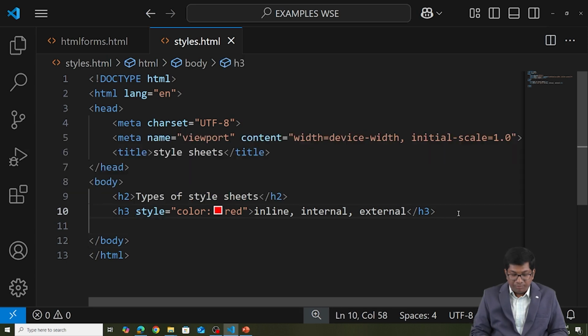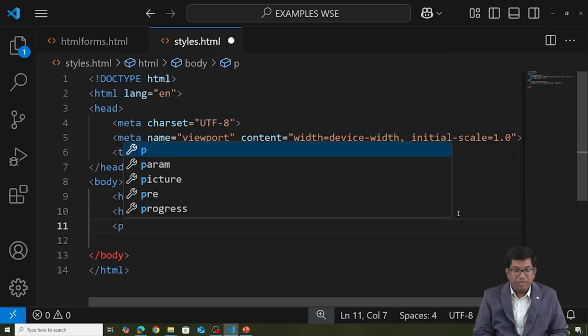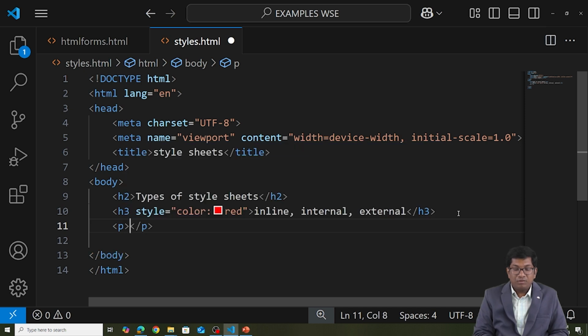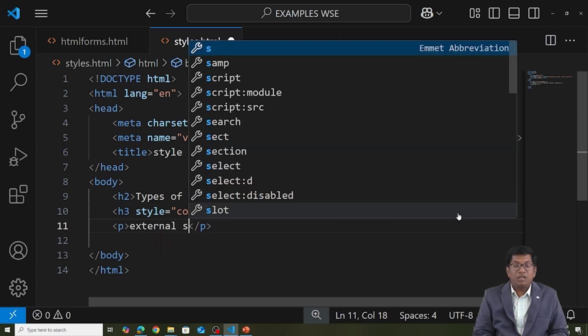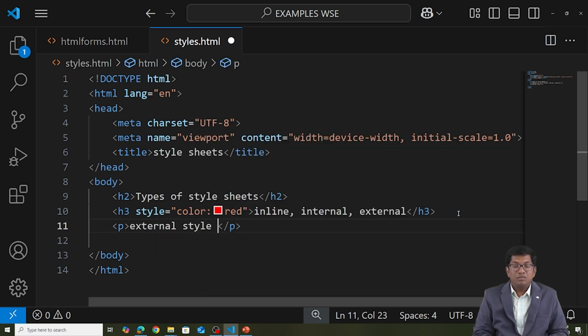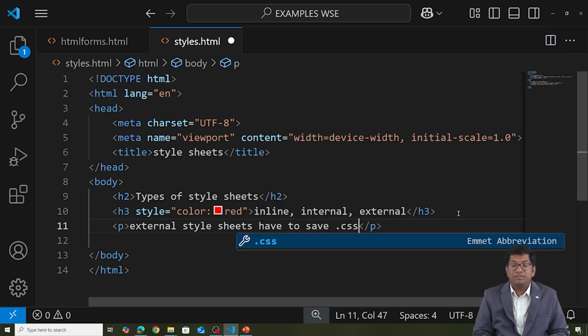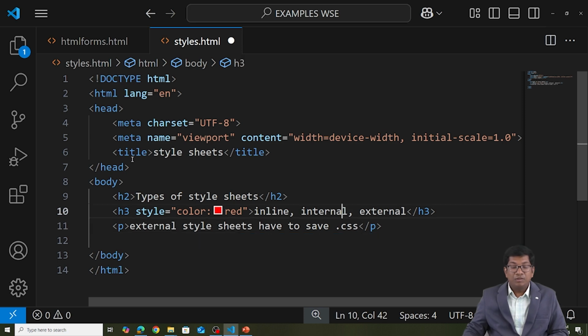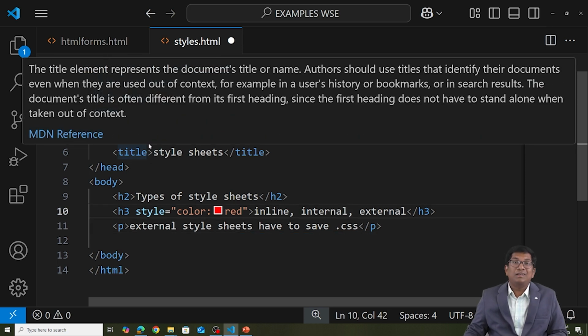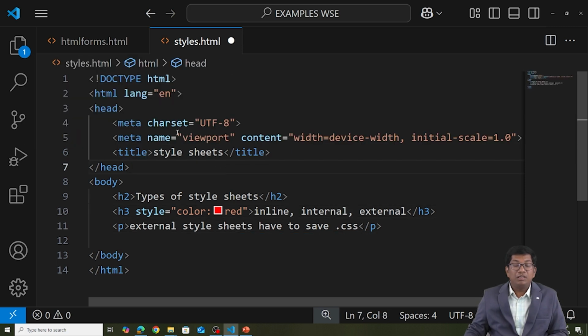We'll create one more element, a P paragraph: external style sheets have to be saved in a .css file. Now we are discussing the internal style sheet. Internal styles we have to write in the head section.